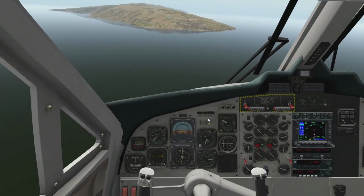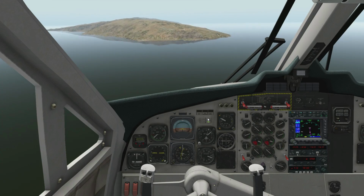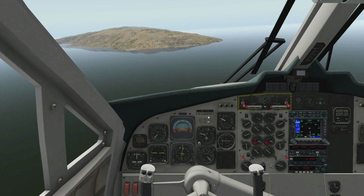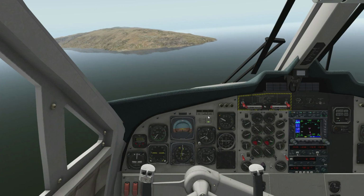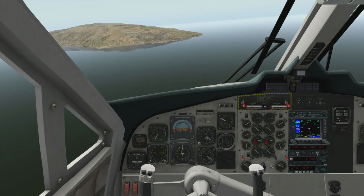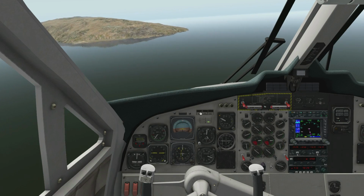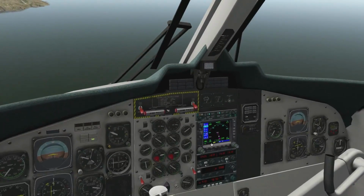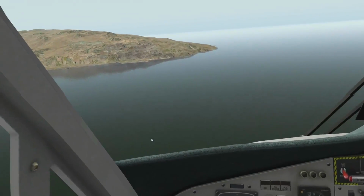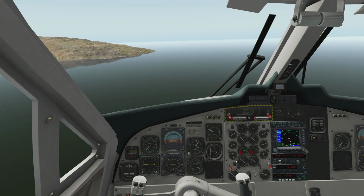So we are descending, 3,000 feet. That's actually quite fast. Starting to come back up, I think. It's a bit strange. Starting to fix it up. Maybe it was because I was too aggressive on reducing my props back. On a nav course, make sure this is good. GPS is good. We're just going to head over to the left-hand side here, or right-hand side, I should say. It's actually come down quite fast.